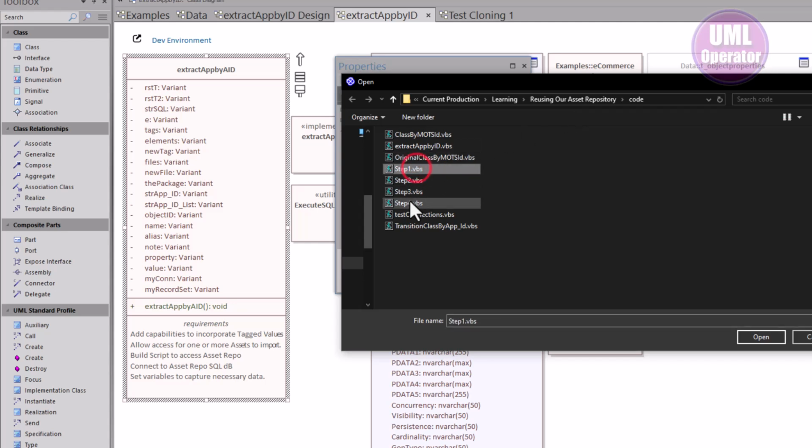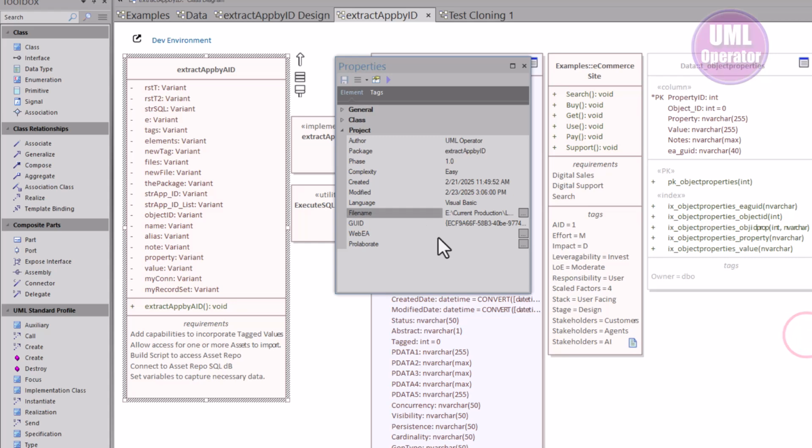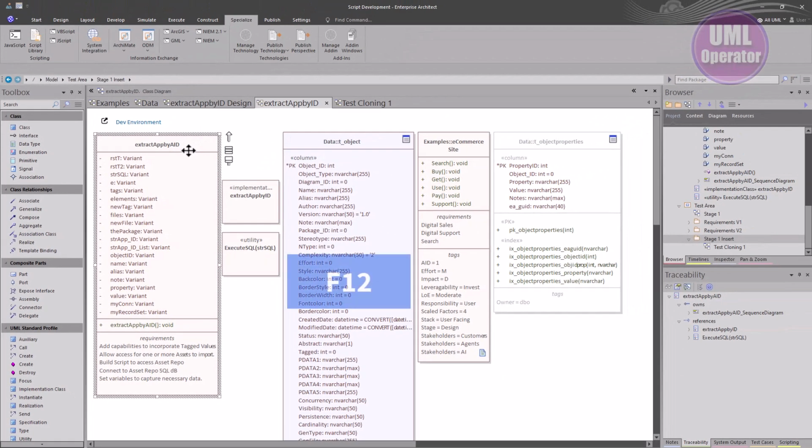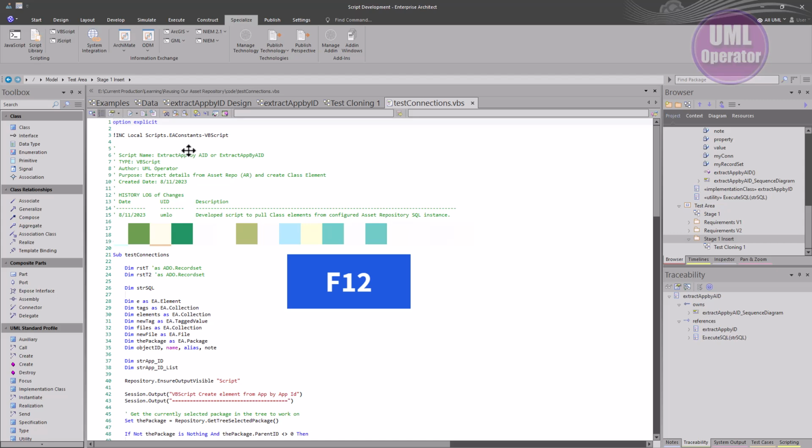And here's step 1 through 4 code and finished results, just calling it test. And we're going to put a link to this file from this element so that when I close properties, I can always get back to it. If I hit function key 12, I'm actually looking at the real code that we just developed.